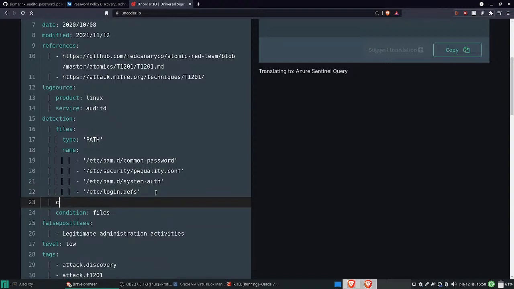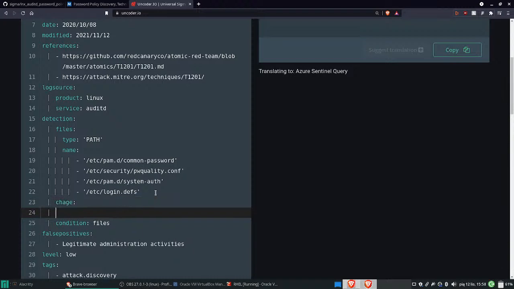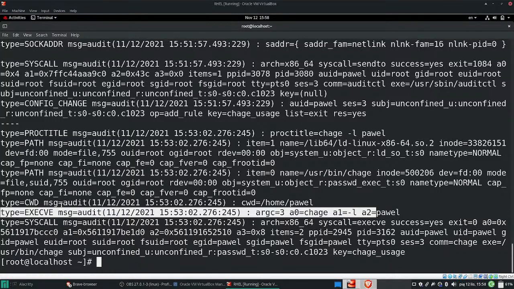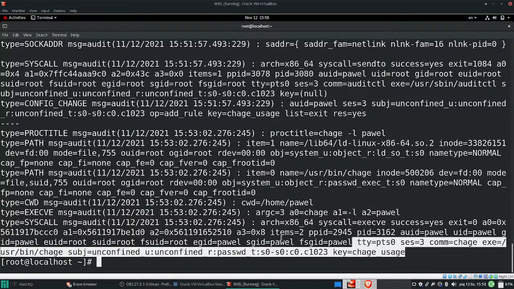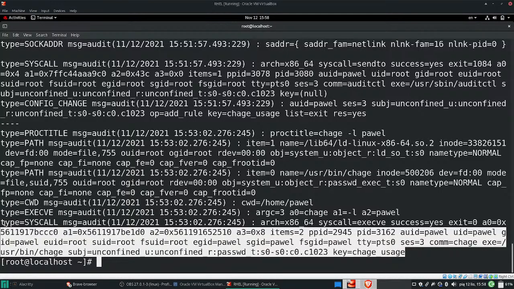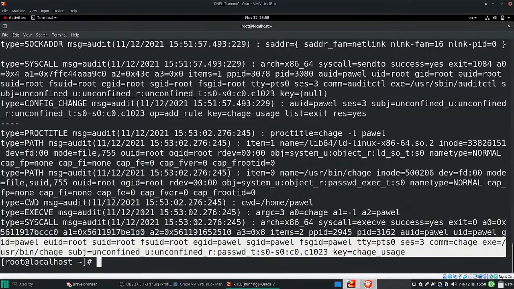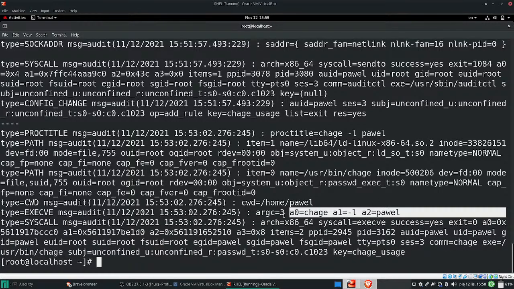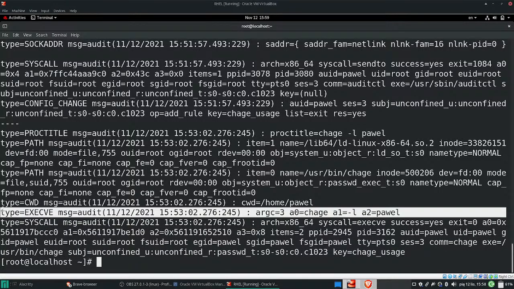So now we are moving to the chage. We're looking for the type. So let's go with the EXECVE for the reason we were talking before, right? Because I don't want to monitor usage, the call of every time the chage command is called. So we are focusing on this example.